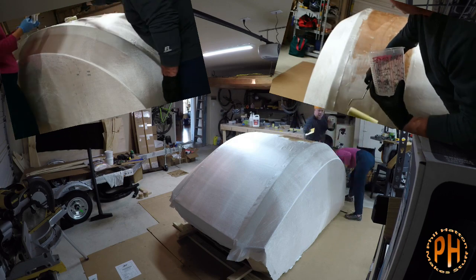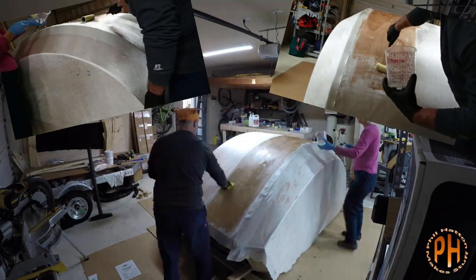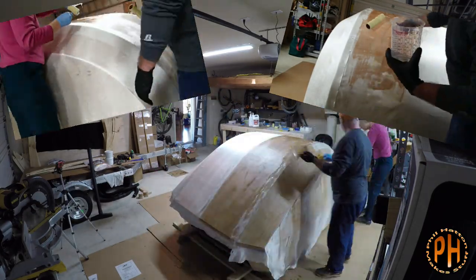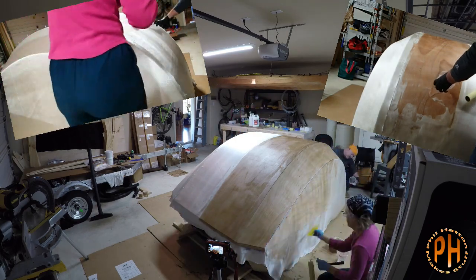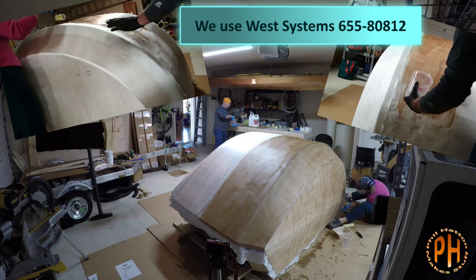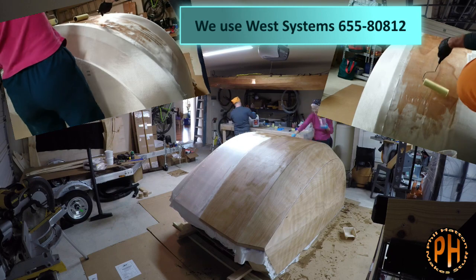Once you start epoxying the cloth, it's a bit of a horse race, especially if you're doing it in hot weather. Amy and I work well doing this sort of stuff, so we had a relay of mixing and rolling and spreading the epoxy. You use a spreader to push the epoxy into the fabric and to remove the excess. This ensures you have a close bond between the fabric and the wood.